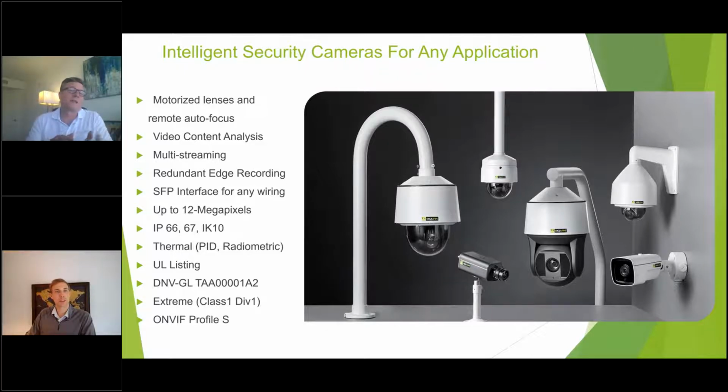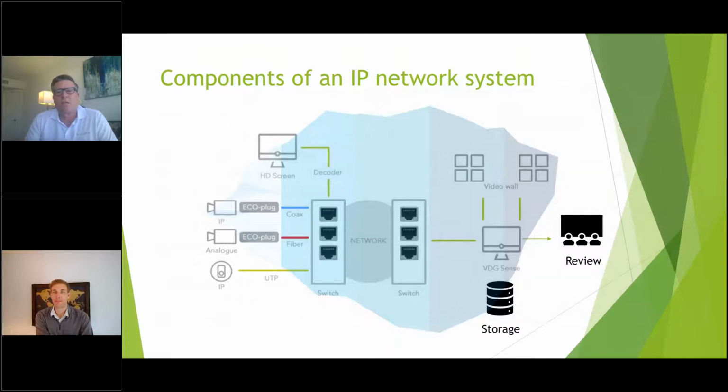Yeah, and I want to add one thing to the last slide too, is that it doesn't have to be coming back to one video wall location. Many of the customers that we share between Western and Siqura are actually within a city. They'll have multiple agencies that are taking this information back and putting it on a digital wall, such as the police department, fire department. So the ability with IP to have multiple streams off the eyeballs, you can then share that with other departments, and that can sometimes help in budgeting, that you can pull the money together from different departments and use one system that's intelligent and gives you situational awareness for different purposes.